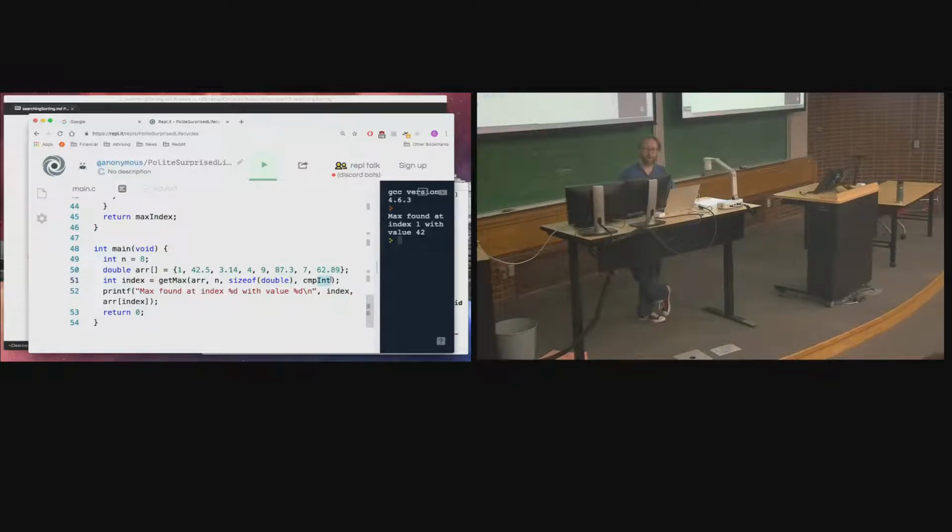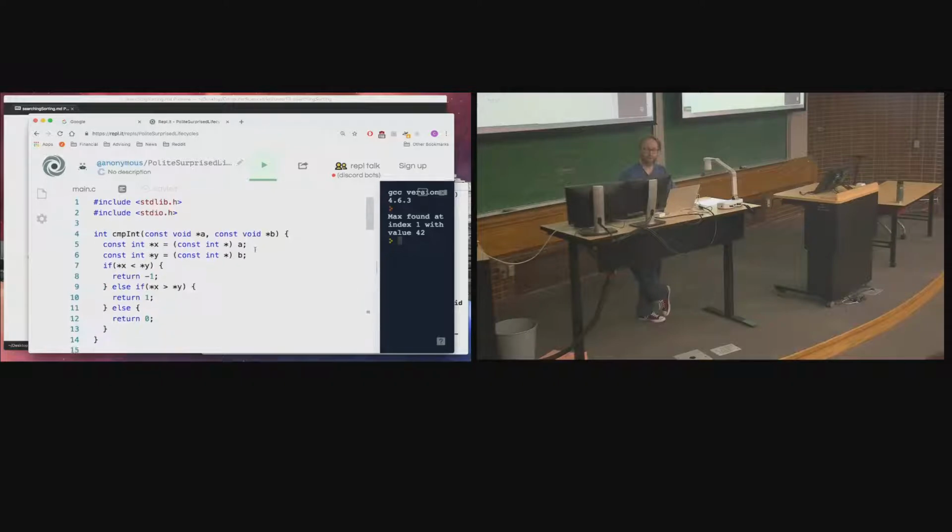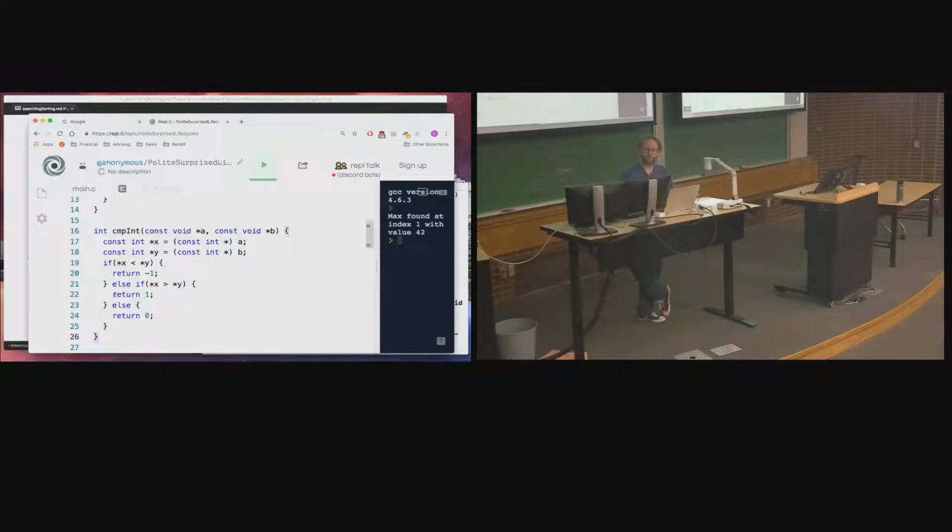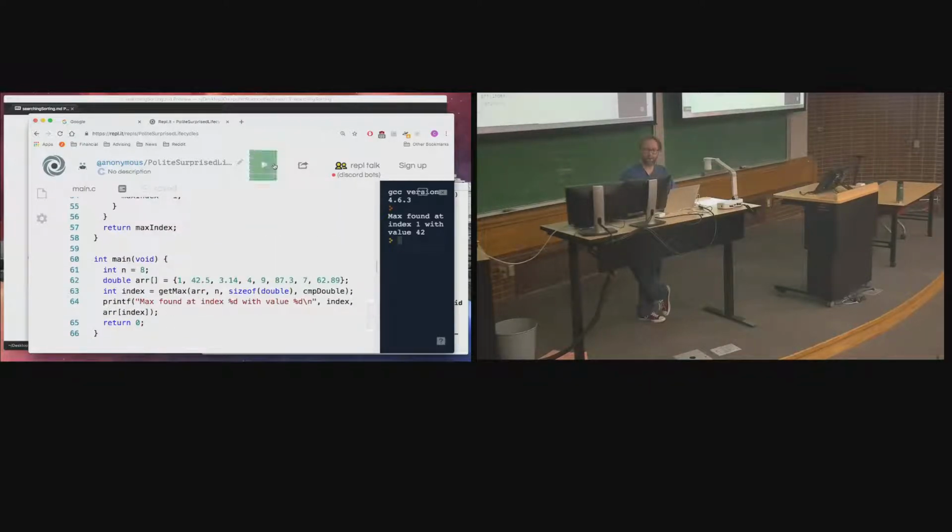And of course I will need to change my comparator. I don't have that here. I had that from last time. Let's go ahead, cut, paste, and this will be for a double instead. Double, double, double. But otherwise the logic is exactly the same. Right? Let's come down here. Let's run it. We should get 0, 1, 2, 3, 4, 5, and a value of 87.3. Again, I'm going to go ahead and cross. Oh, and then the print statement should be printf, and the index would stay the same.